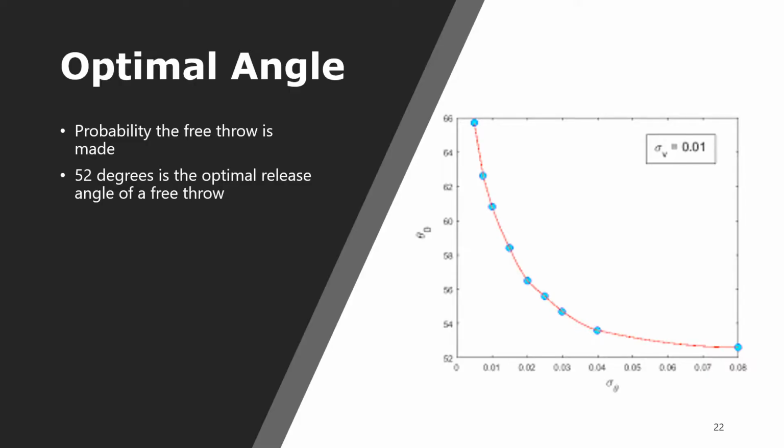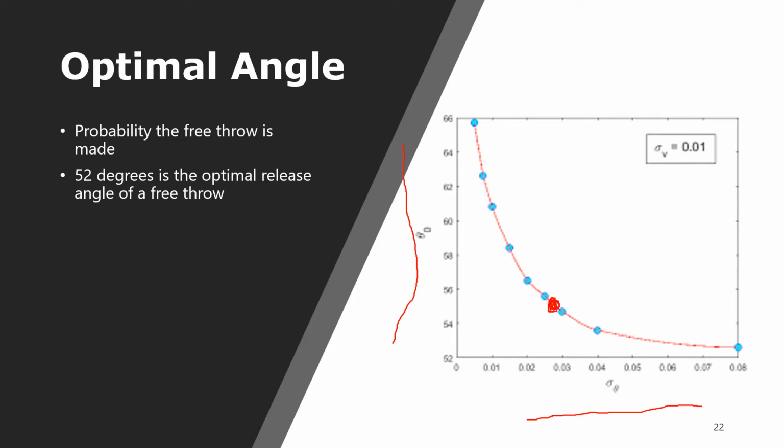All right, so here we're looking at the optimal angle of a free throw shot. This is showing the probability that a free throw is made. Here along this axis we have the actual probability that the shot will be made, and along this axis is, sorry for the not so straight line, the release angle. Now we see that KD has a release angle of 55, so his angle would be right here, so this would be right about here, his probability that his shot would be made.